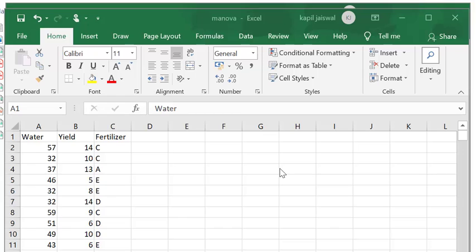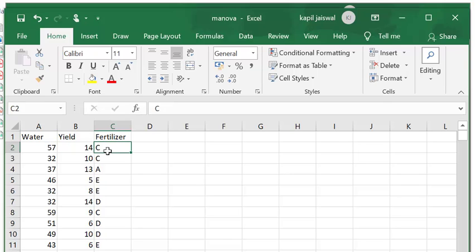So let me show you a file we would use for MANOVA. So here, if you see, I am taking an independent variable as fertilizer, again various categories. Now for these fertilizers, what would be the yield and what would be the water requirement, okay, for irrigation. I hope you are getting it. So there are two dependent variables, both are continuous. So we would like to see, because maybe each fertilizer would result in different yield, but they may require different amounts of water as well.